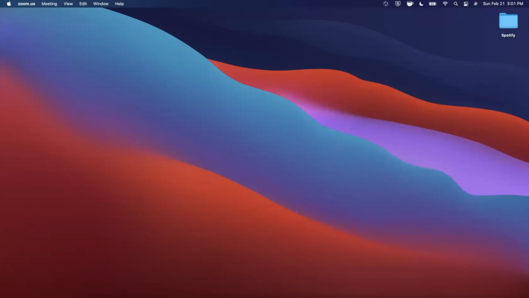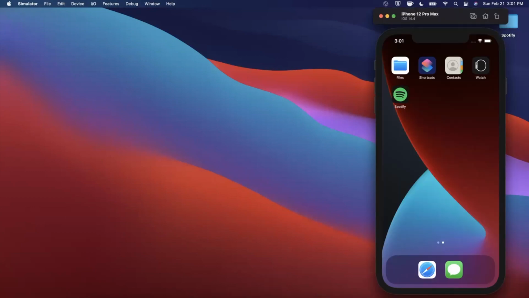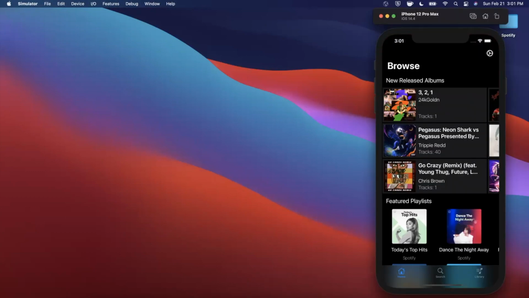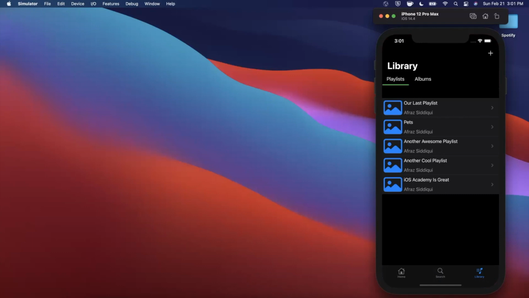Guys, welcome back to the next part in the Build a Spotify app series. In the last part, we started putting together the ability to create playlists. And in this part, we're going to specifically work on actually interacting with the items in the playlist. So that's adding songs as well as deleting songs from our playlist.